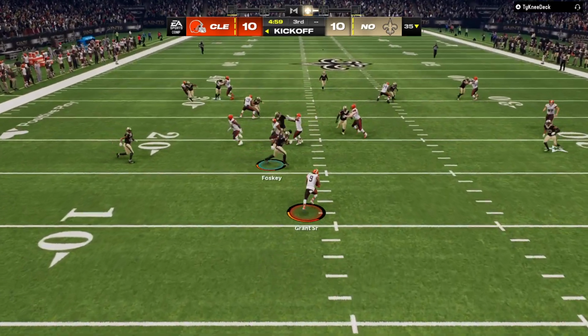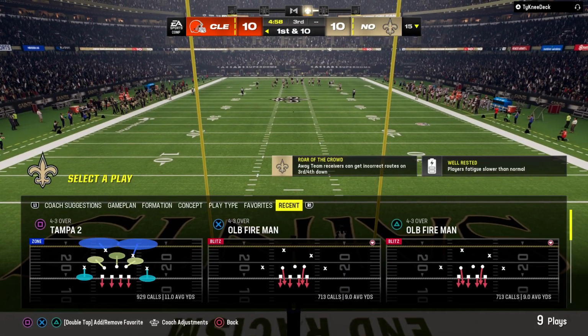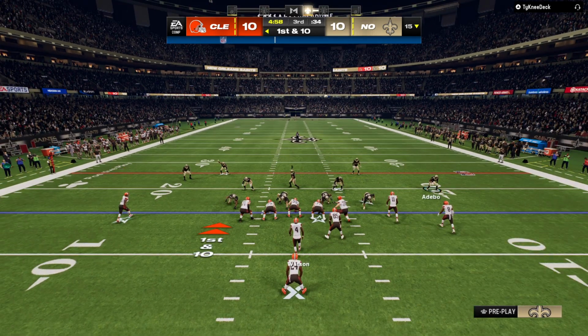And here's Jakeem Grant from his end zone. And the decision to bring it out, not a good one, as he's tackled at the 15. The Cleveland offense ready to go. It's a tie football game here.